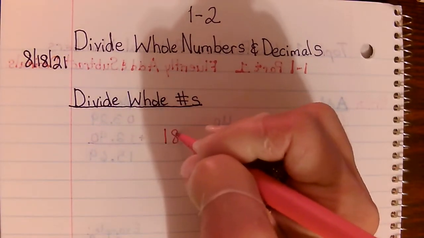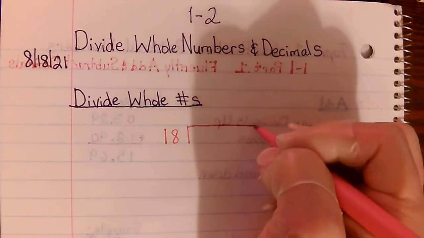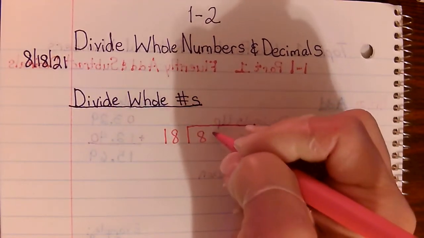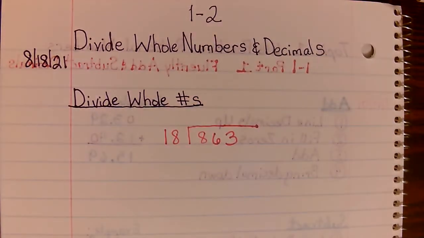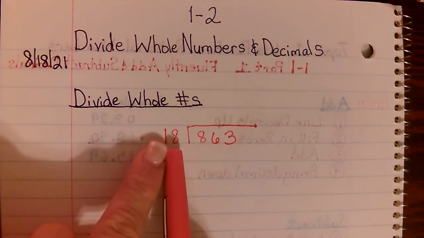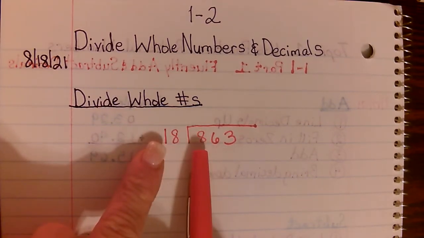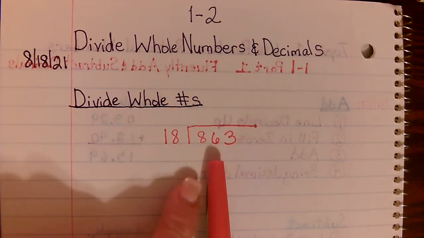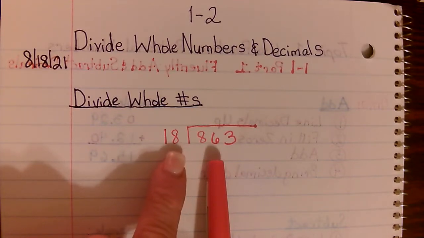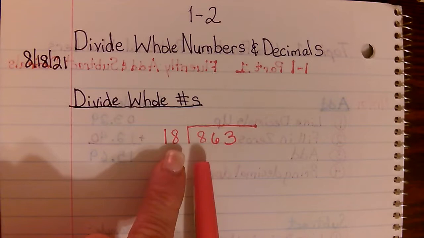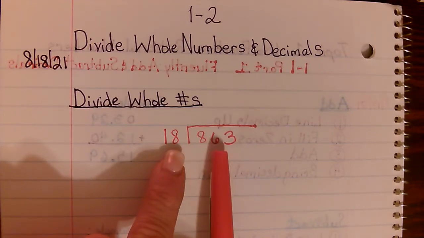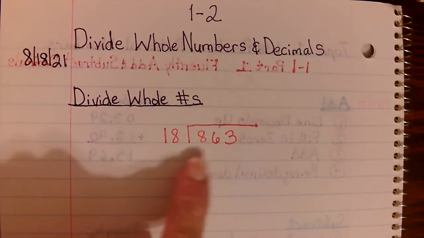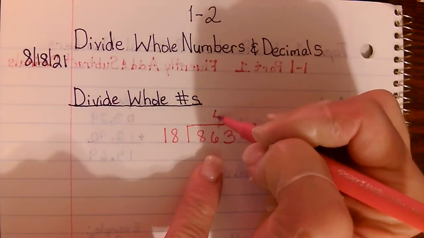Let's write down 18 into 863. So when we start division, we have to look at this whole thing here. 18 is 2 digits, so obviously 18 is not going to go into one digit of 8. So we have to find out how many times 18 will go into 86. Sometimes you do an estimate, like 18 is close to 20. So how many 20s can go into 80 to 86? I'm going to start with 4 and see if that works. Because I'm going into the second digit, I'm going to line 4 up here.